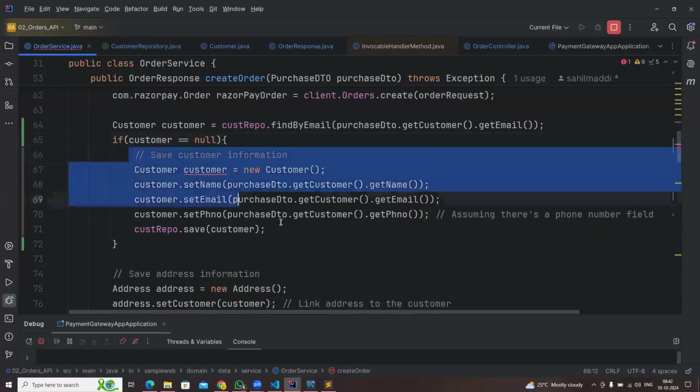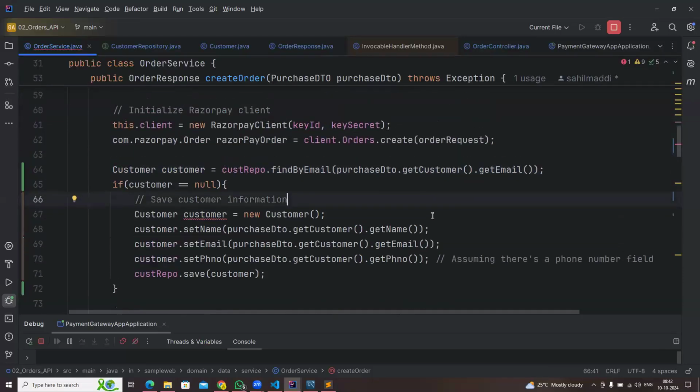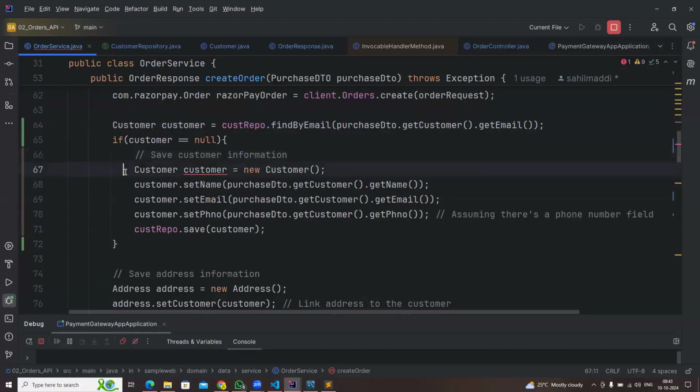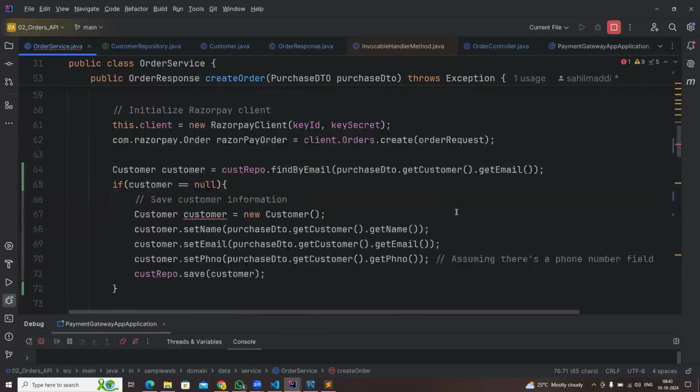Customer is equal to null, I will save it. Sir, duplicate objects are here in line 67 and I'm removing that. I'm trying to retrieve the customer record based on the given email ID. So you can replace it with customer_1 or something. Yeah, and I need this outside of this also. I need to set the customer data back to the address also.